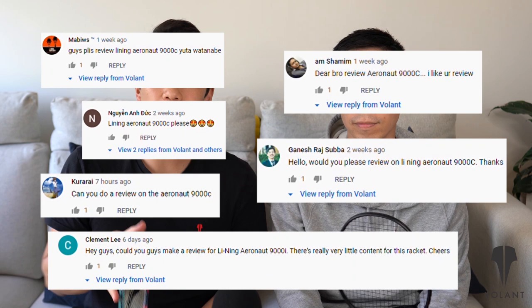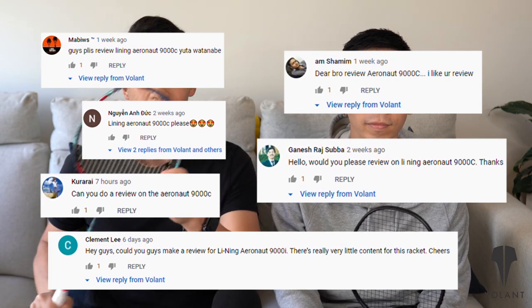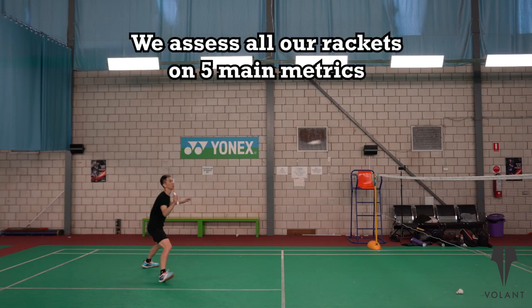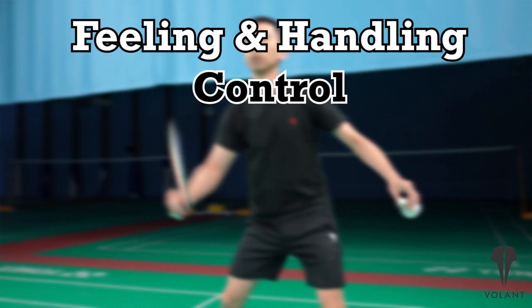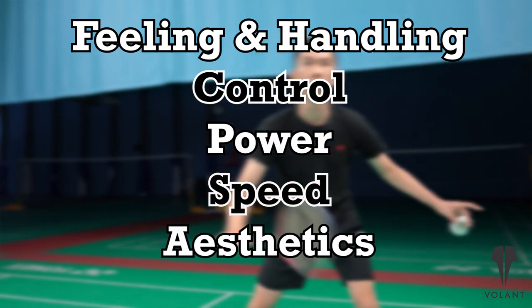Now, this one's for all of you who have been asking for this specific racket and for those who have asked for so many more Ning reviews from us. In all of our racket reviews, we assess rackets on 5 main metrics with a score out of 10. And these are feeling and handling, control, power, speed, and aesthetics.